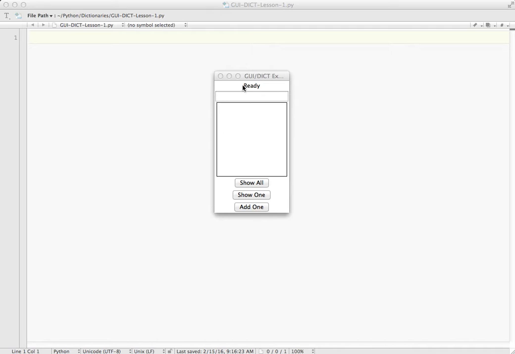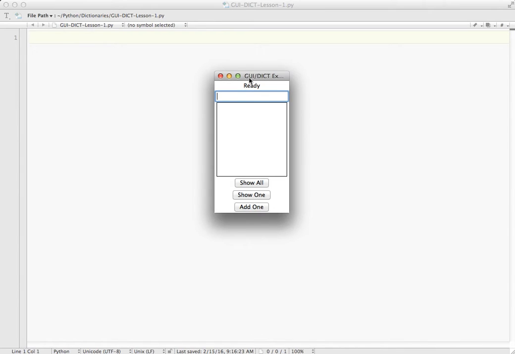So in our program here, here's an example, we have a label. Labels are used for outputting information. We have a text input box here, which is used for inputting information, so whatever information I put into the computer. We have a list box, which is a little bit of both. We can display information here, and then I can also click on items, which is kind of a way of inputting. And then I have some buttons, which we are connecting or binding to functions.